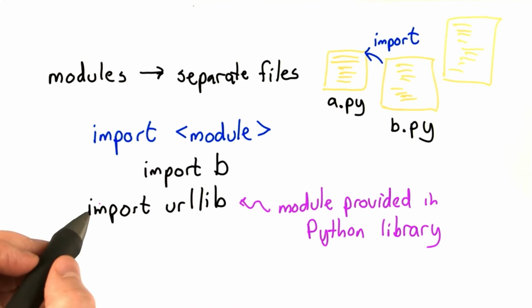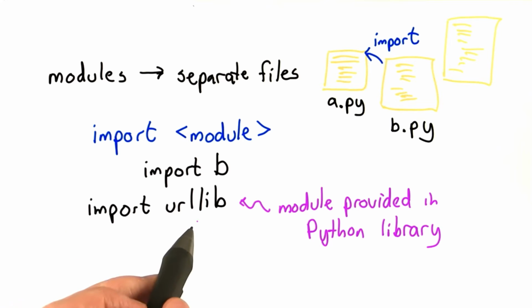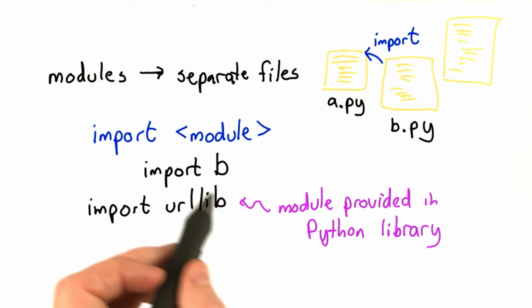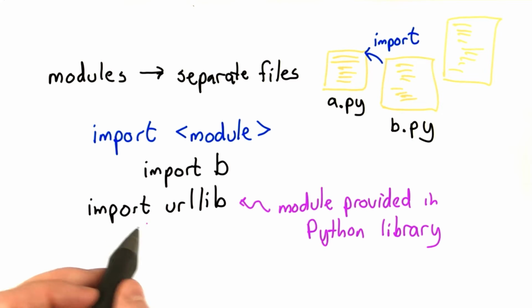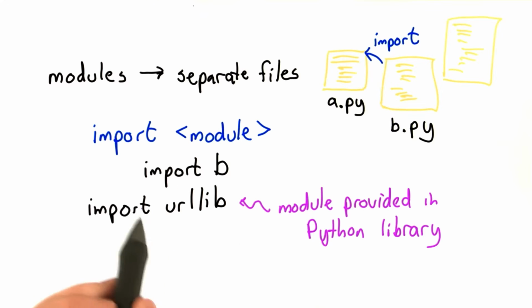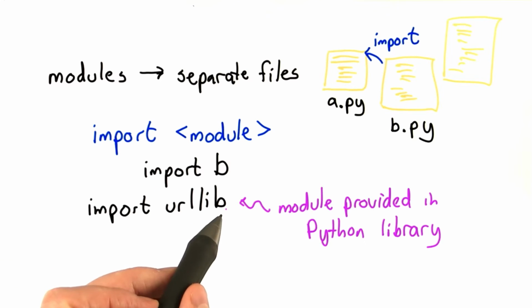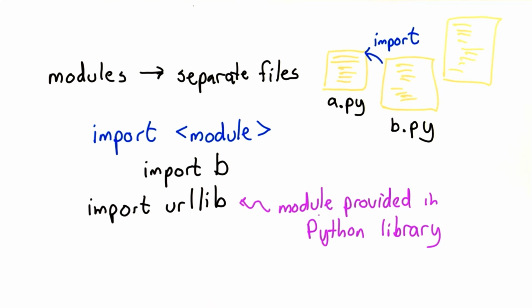We've used import before, and you've seen the import urllib in some of the code that we used in the search engine. This was used to be able to use a function to get a page from the web. We didn't define this ourselves, and if you look in the directory, there's no urllib.py file. This is a module provided by the Python library. Since we didn't define this ourselves, Python will search for this on the path until it finds it.